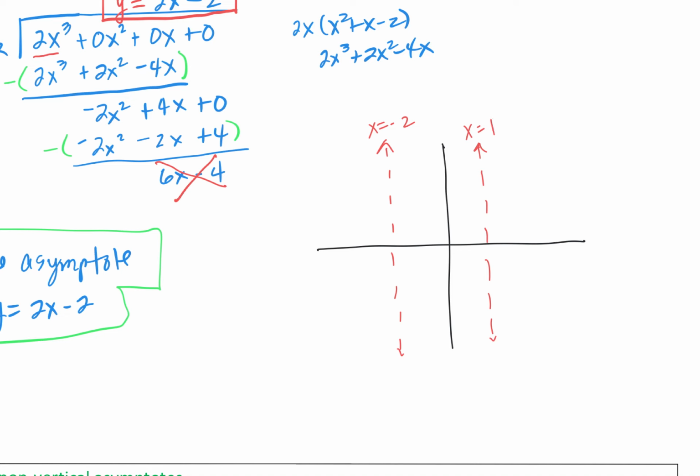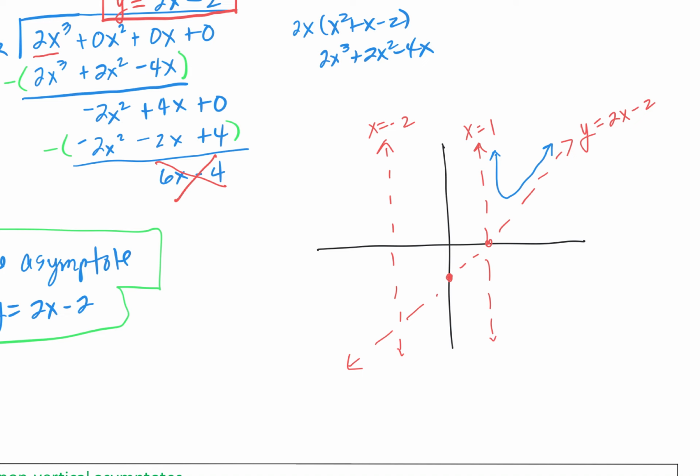I also had an oblique asymptote. So let's think, y equal to 2x minus 2. If x is 0, y is negative 2, so somewhere down here. If x is 1, y is 0, and I have my oblique or slant asymptote, y equal to 2x minus 2. In Desmos, if you were to look at the graph, you would see that we have one piece to the right of x equal to 1, the vertical asymptote, and above the slant asymptote.